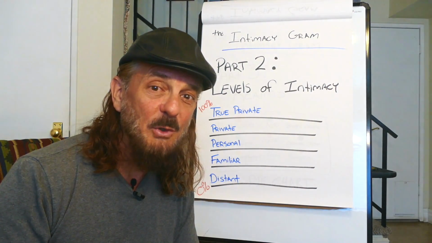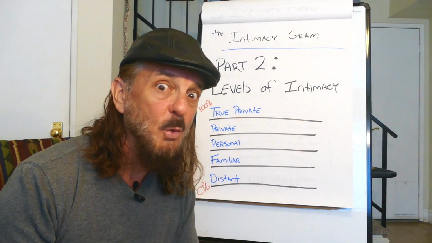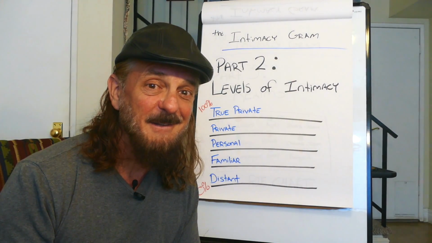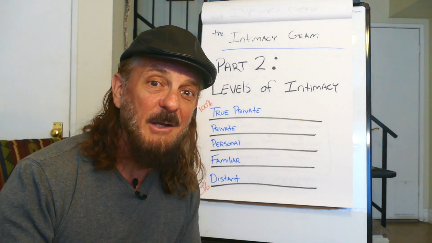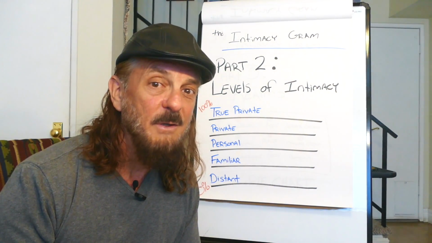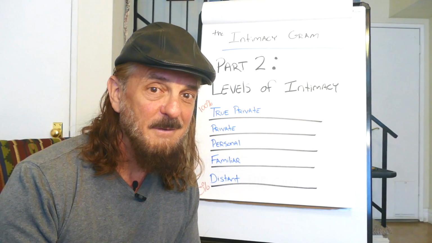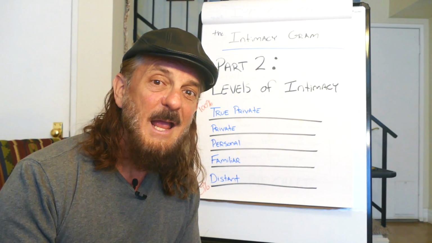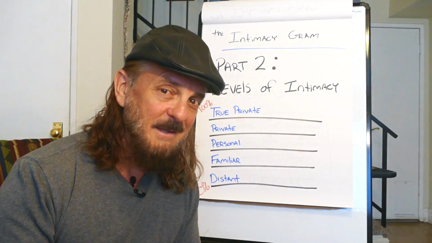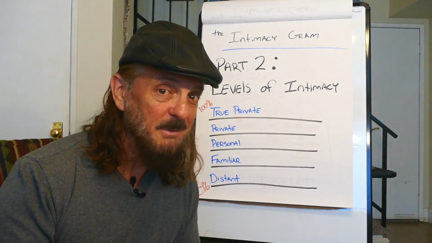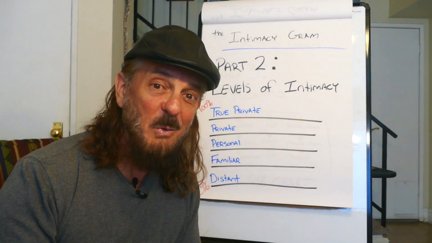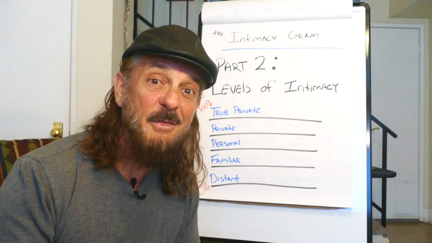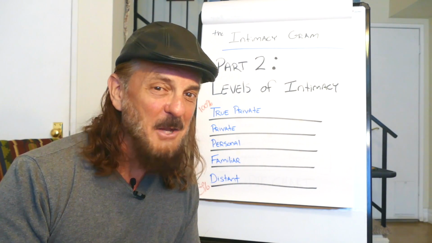So it's natural that we may know 100 acquaintances or 200 acquaintances or 300 acquaintances. But the people that get closer to us get fewer and fewer until we get to the very top. So it's important to understand these factors and how we categorize each individual relationship, because this comes up again when we do our diagramming. So stay tuned for the third and fourth concept and how to put it all together.